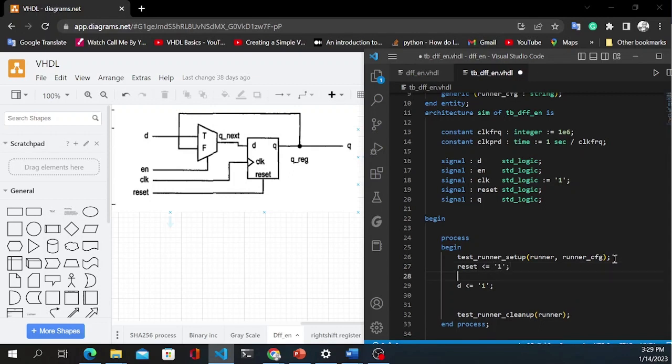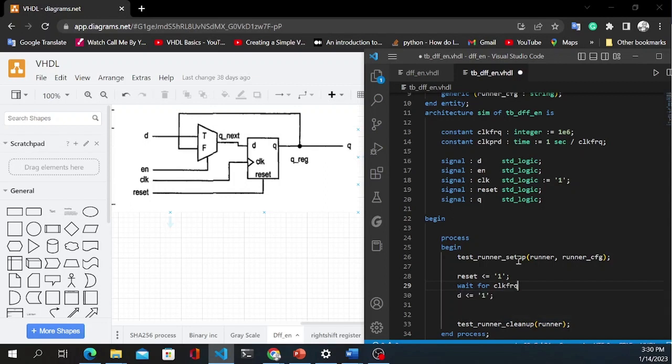Okay, and then we can wait for 1 clock cycle, which is going to be 1 microsecond. Yes, our clock period.